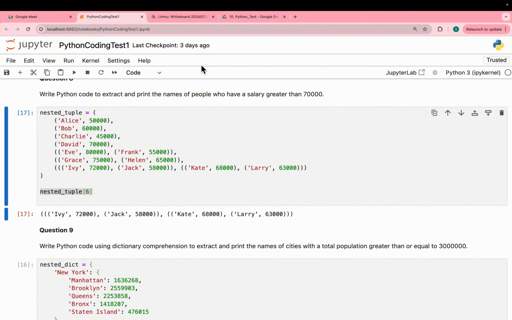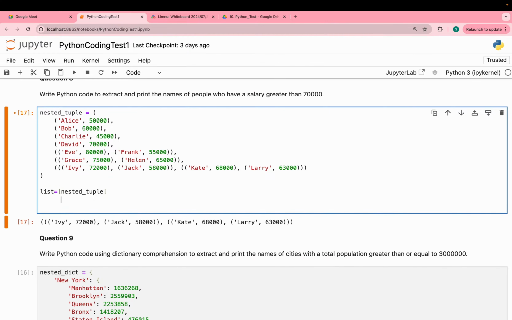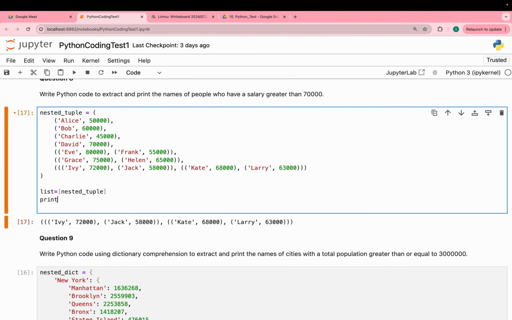So I will create an intermediate list, for example a list which is equal to nested underscore tuple. Now if I just print list, let's see what comes.